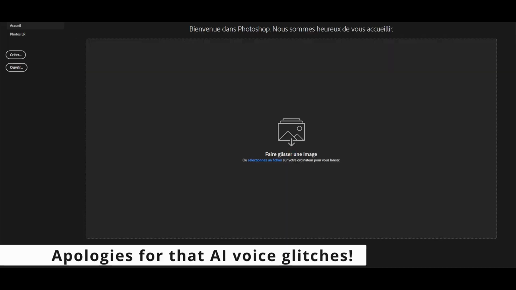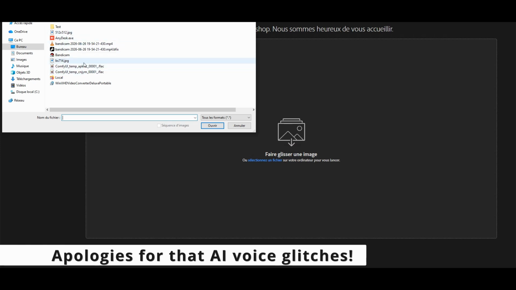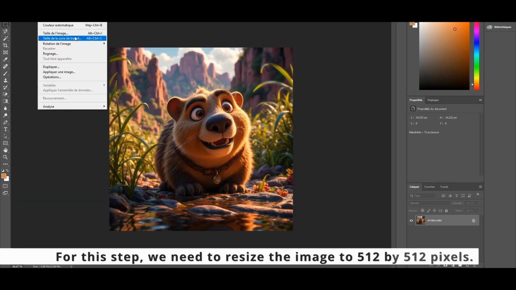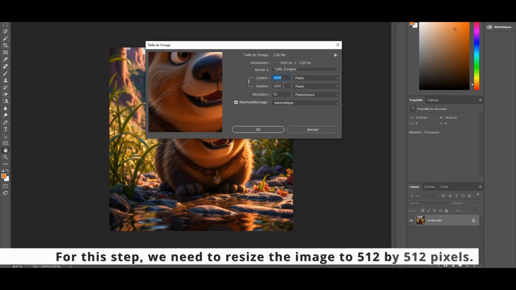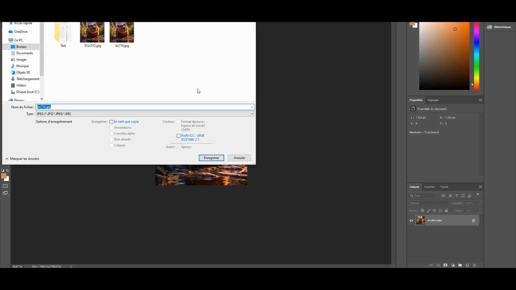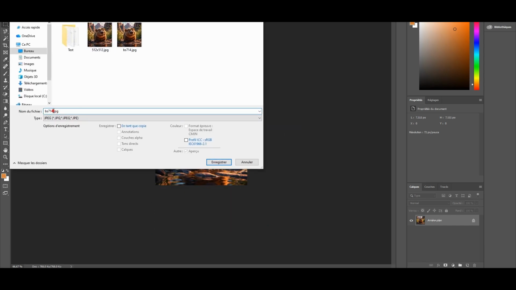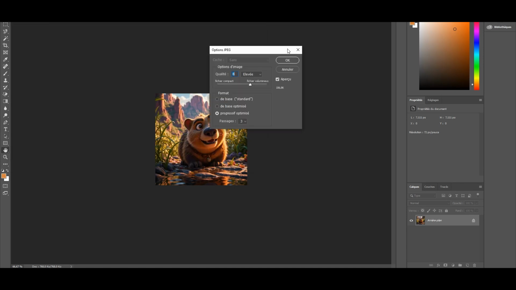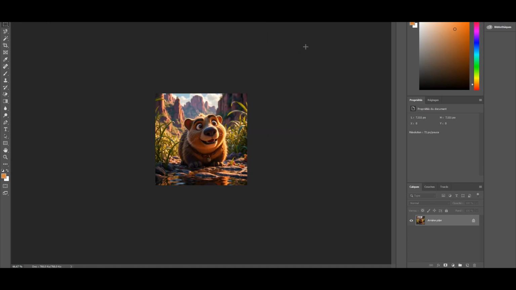After, we need to take our reference image and resize it to 512 by 512. While you can use a ComfyUI node for this, I personally prefer using Photoshop. I do this because Photoshop gives me much finer control over the resampling algorithms, ensuring that the downscaling doesn't introduce any artifacts or loss of detail.